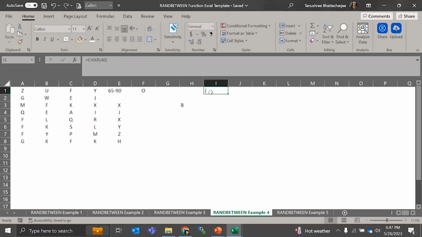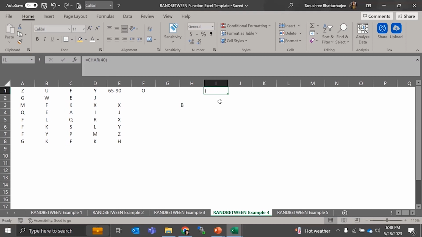For 40 it is a bracket. So you understand, for each character that we show on the screen by typing something on the keyboard, there is a character value. Now we know how to generate a character from a number.